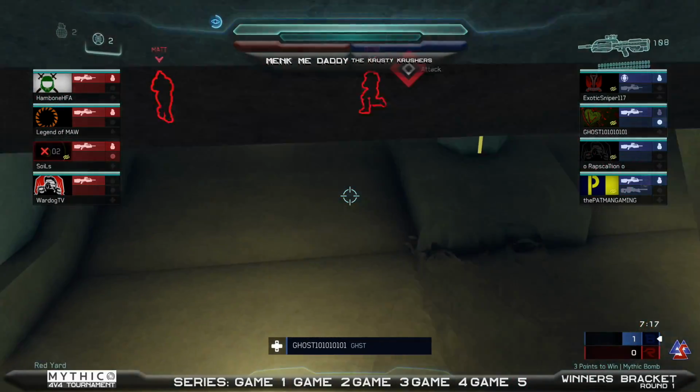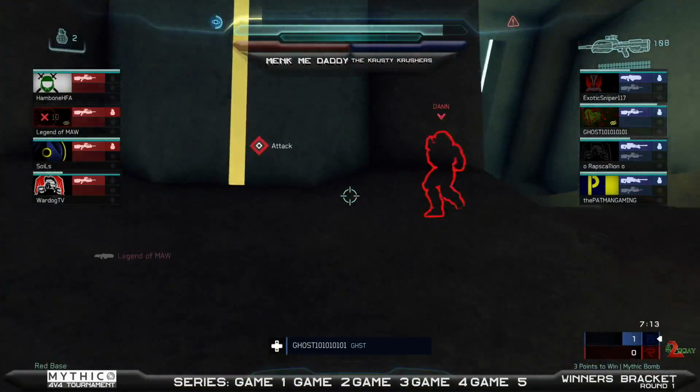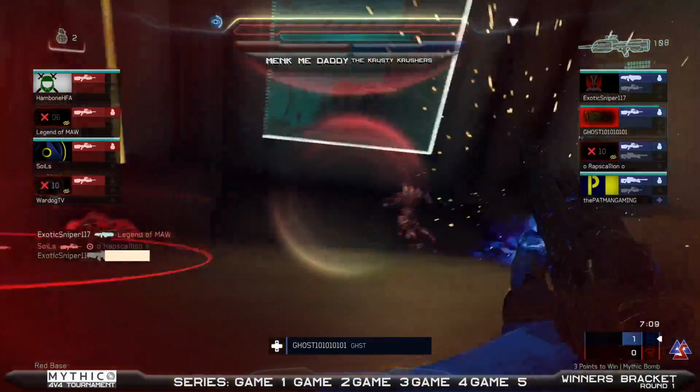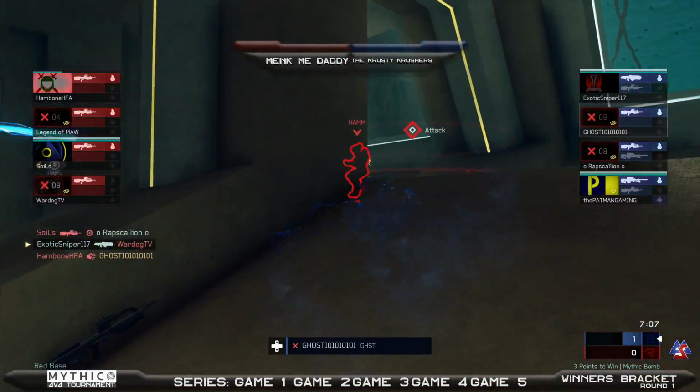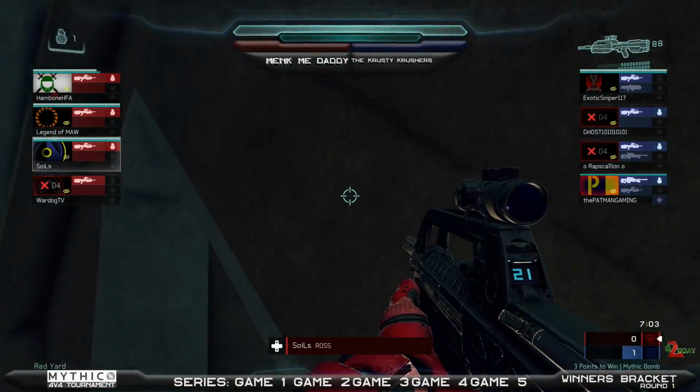Ghost getting a little sneaky. He's pushing into the red base right now. Dangerous play. He's just sneaking around it. The red team doesn't even see him in there. Now he starts shooting, but he's in a 2-on-1, 3-on-1 situation, gets taken out. I think he did manage to take out 1 or 2 guys at least in that situation.